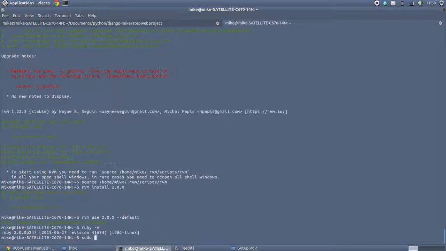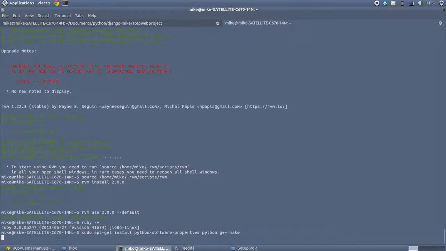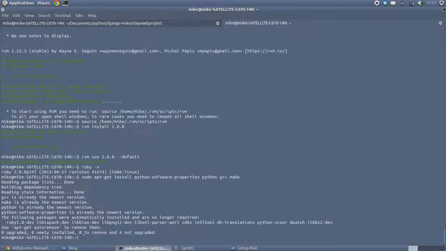So to install that, we want sudo apt-get install python. No, we're not doing a Python tutorial. We're just basically using some of the support software that comes with it. Python properties. We want Python in there if you haven't already got it installed. I probably have, because it's a Linux box and most Linux boxes do come with it installed. Then we want g++, which is to compile C++ code if there's any needed, and also the make program. And as you can see, I've already got that installed. Again, you will see a small download and installation process happen after that.